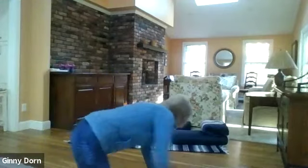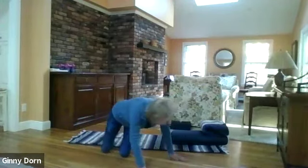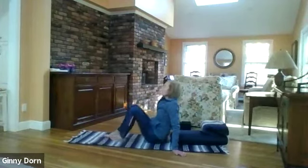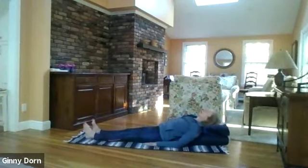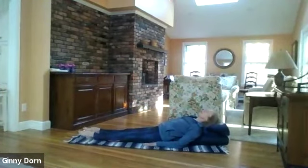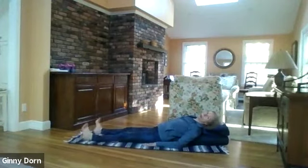So take your feet with the toes pointed straight up to the ceiling. And scrunch and spread your toes. And then point and flex your feet. Make circles with your ankles. And pause and go the other way.